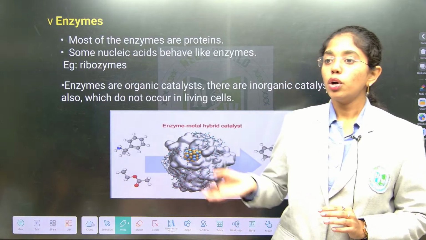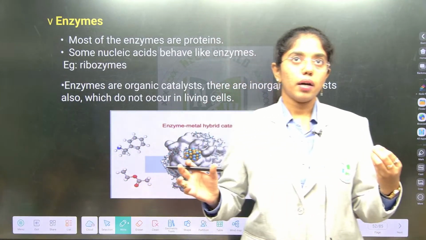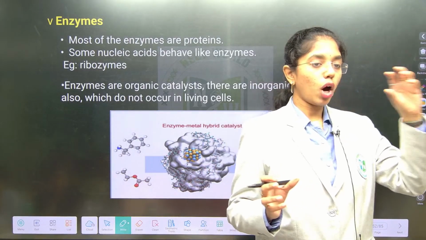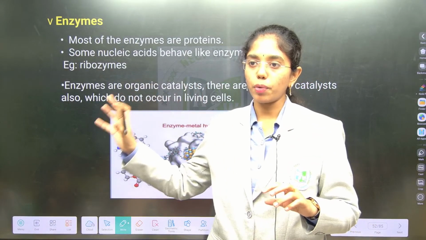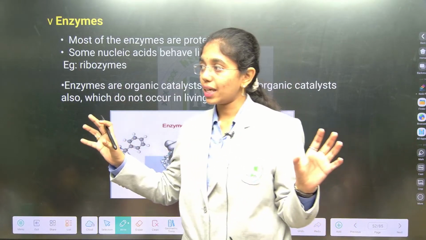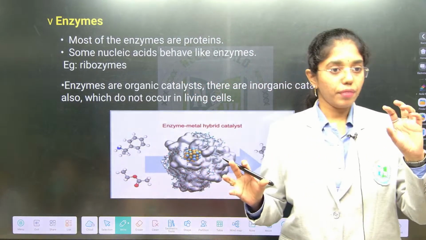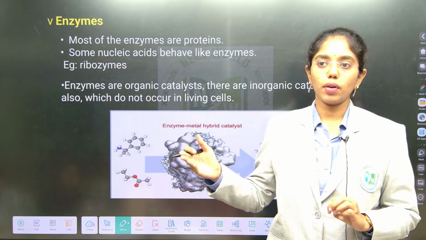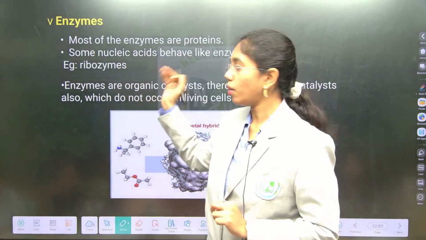For example, let me take one reaction from your Krebs cycle or any example. Substrate along with enzyme will form an enzyme-product complex and then it gives out the product. To form a product from substrate, for example, if it is taking 10 minutes in the absence of enzyme, in the presence of enzyme it will take 10 seconds. That is the level of accuracy that an enzyme will push up for a reaction. It will enhance the rate of reaction.